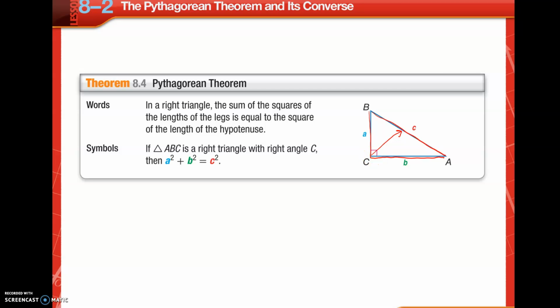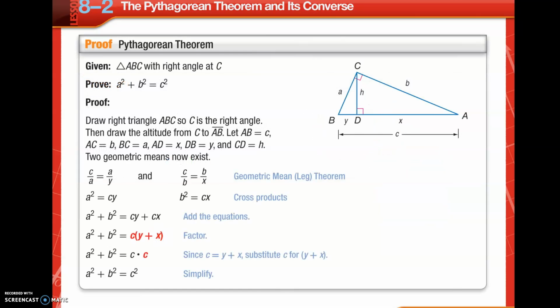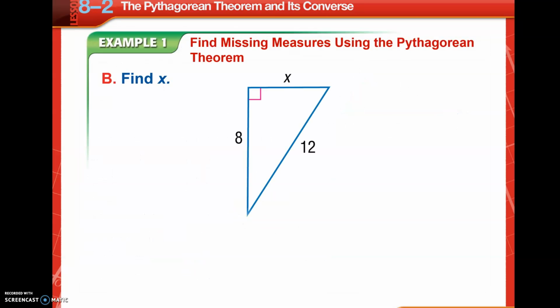That's your largest side. So if I were to take the area of the square that I would make from a, and the area of the square from b, I would find that those two areas added together would equal the area of the square from c. So we can find the length based on the Pythagorean theorem. We could use the geometric mean to prove that, but we're going to go on to here.